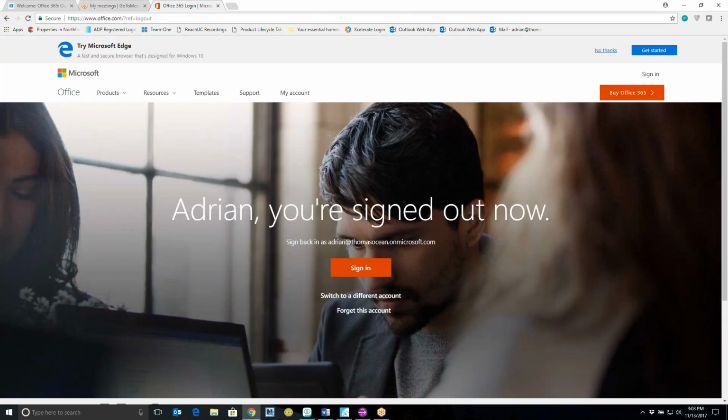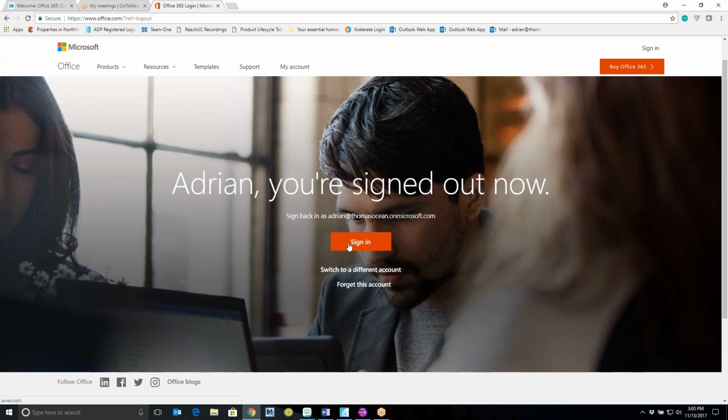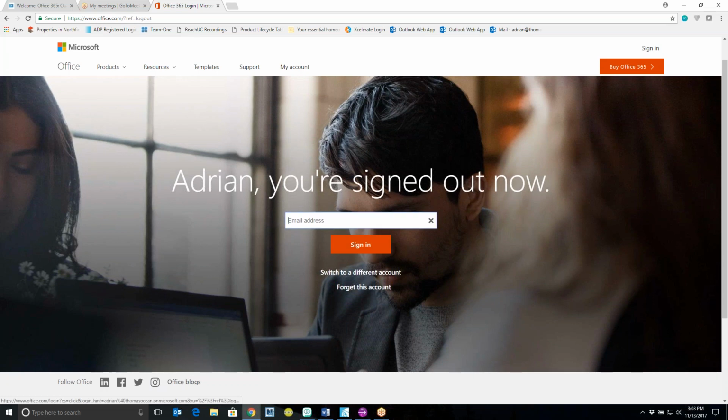And we're signed out. So this is the page that you'll land on upon logging in. It's Microsoft's general website, the web address, office.com. Simply go into sign in. And I'm going to show you what it looks like with a brand new email.